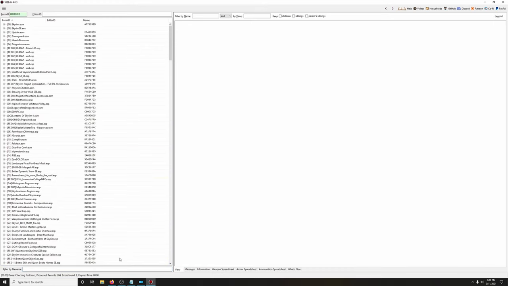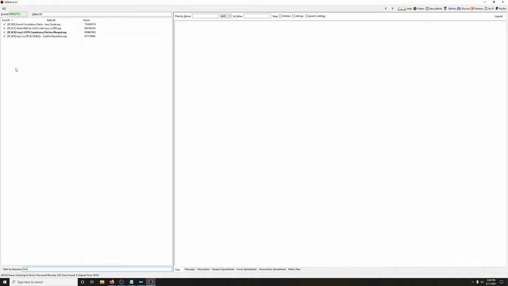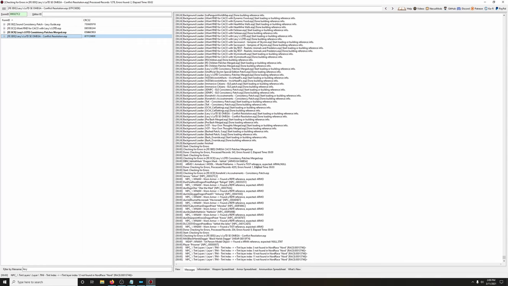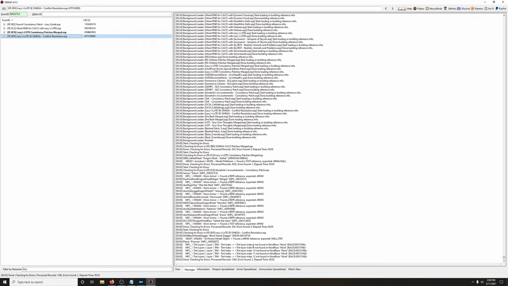All right. Okay, next one I'm gonna look up is Legacies of the Dragon, Lexi's Legacy of the Dragonborn Omega Conflict Resolution. So I'm typing in Lexi, and there it is right there, the conflict resolution. So right-clicking and checking for errors. And we got tint layer errors. This has nothing to do with what we just did. And I will show you.